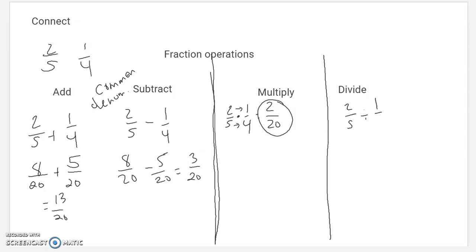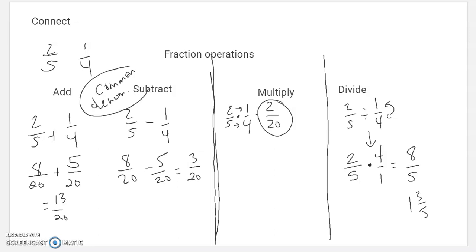2/5 divided by 1/4. To do that, this was the hardest one, it seems, to remember. This one you do 2/5 times, which is the easy operation, the reciprocal of the second fraction. So 2/5 divided by 1/4 is the same as 2/5 times 4/1, which is 8/5 or 1 3/5, depending on what you prefer. So if you need to make a cheat sheet so you don't panic enormously when you have fractions, please write that down.